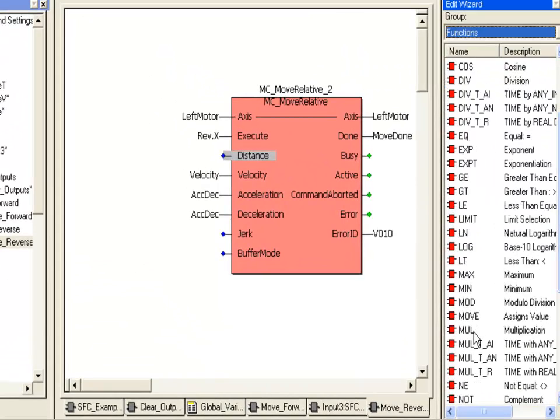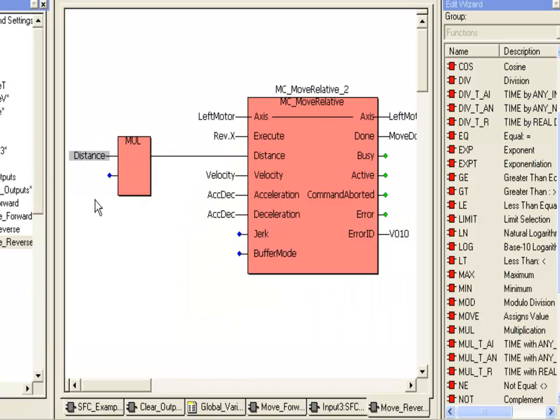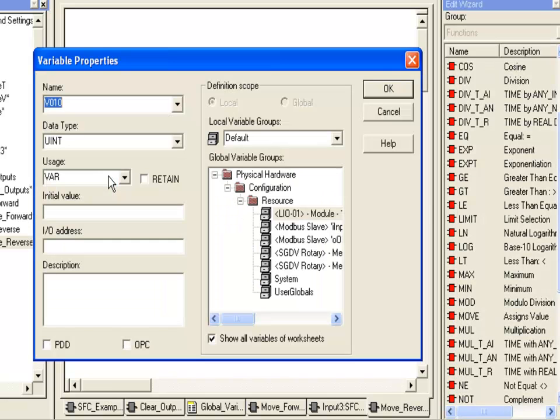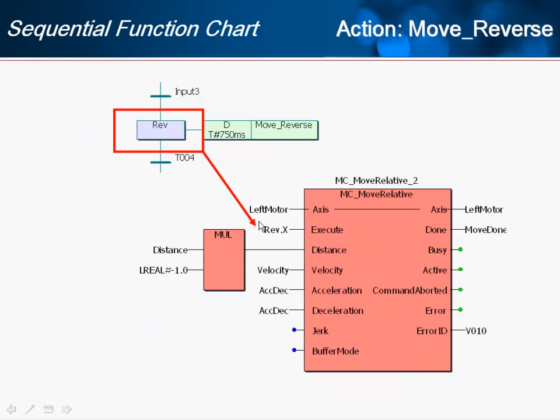I'll choose the multiply function, attach distance multiplied by -1, which is an L real pound, -1.0. You've got to use the right format there. And also remember we have the rev.x, which means to execute based on the condition of this step labeled rev.